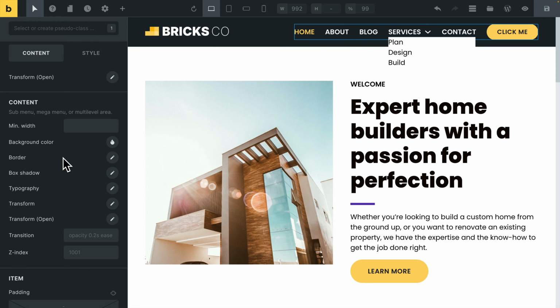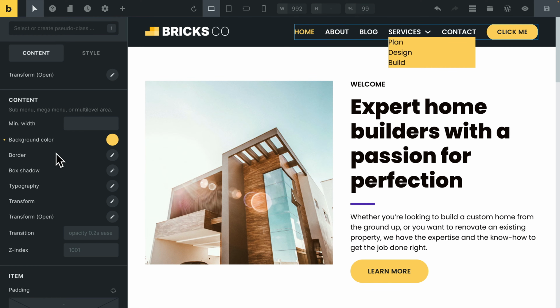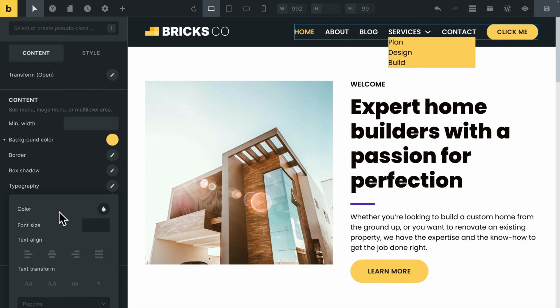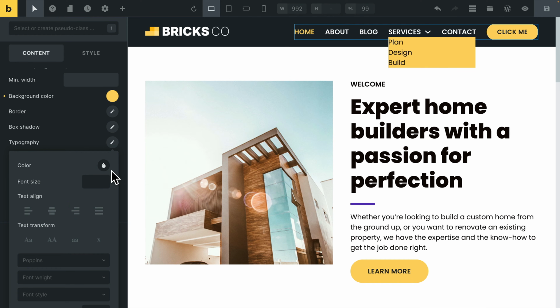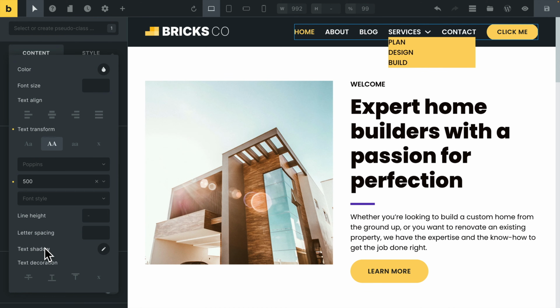Most of these are self-explanatory, so I'm just going to focus on the ones I want to change. You can change the minimum width of the box. I think by default it's set to 200 pixels wide, and that's fine with me. Background color, let's go with our yellow. Then into typography next. The default text color is fine. I think this is currently just pulling in the body text color. I do want to go uppercase again. And font weight for dropdowns, let's go 500 this time.